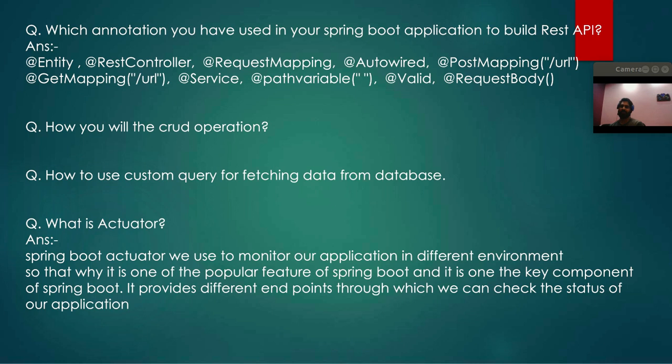So next is @Service. @Service is used to mark your Java class as a service class, and inside the service class we declare all the business logic. So next is @PathVariable. PathVariable is used to capture the values we are passing in the URL. And @Valid is used for validation purposes. It is used by Hibernate validation, and it validates the client data which we are sending through the client.